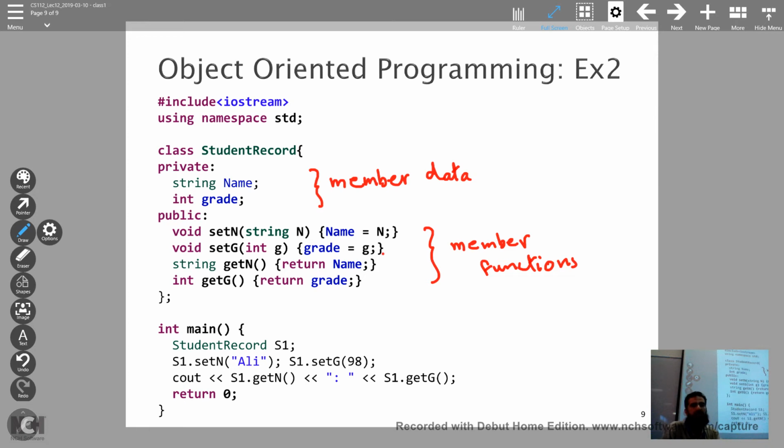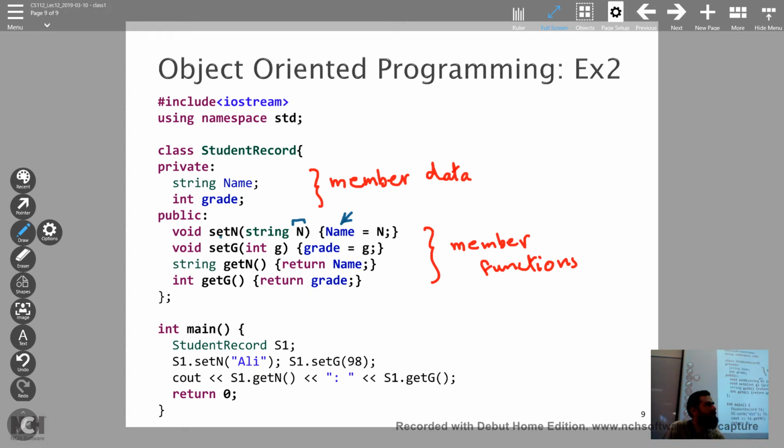For now, the purpose of the member functions will be just to store the data inside the data fields and read the data from the data fields. So for example here, we're going to define two setters and two getters: two functions that set values to the data, and two getters, two functions that get the data from the data fields. So the first one will be the setN, the purpose of which is to put a value inside the name through its argument. It has an argument here, or a parameter, and this parameter n that is passed from outside is saved into name directly.